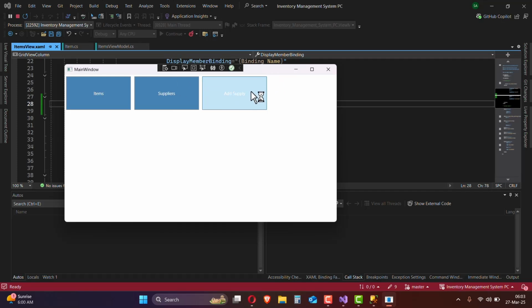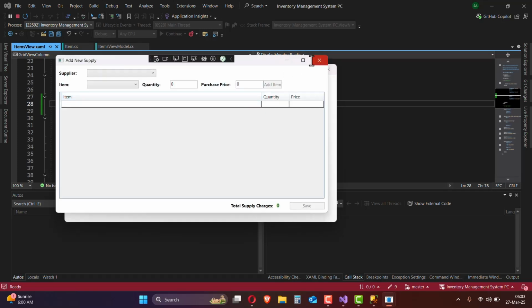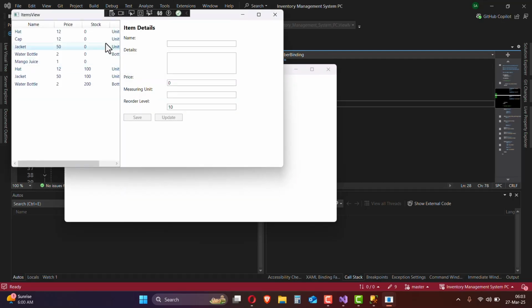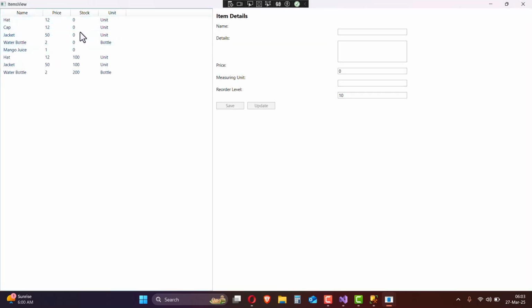Sorry, I just want to go to items, and you would see I have hat, I have jacket, and I have water bottle. But why is it repeating?